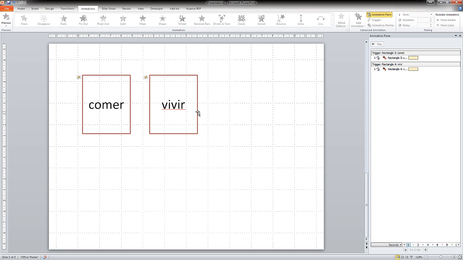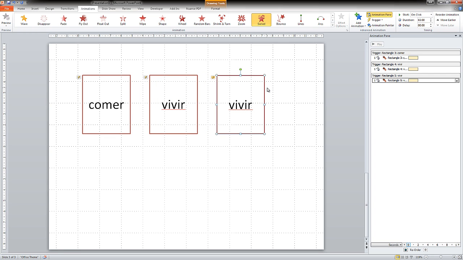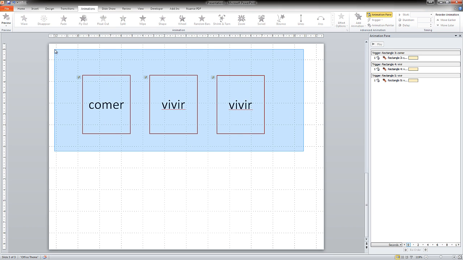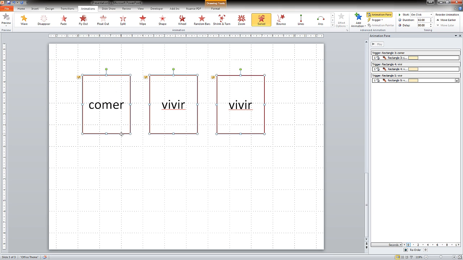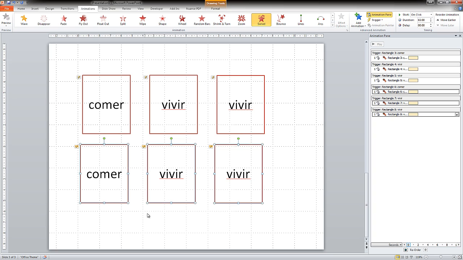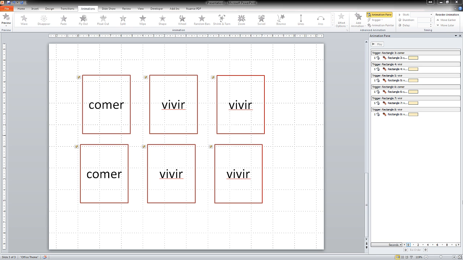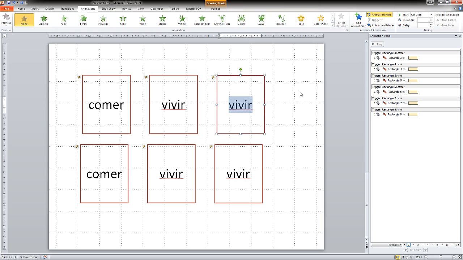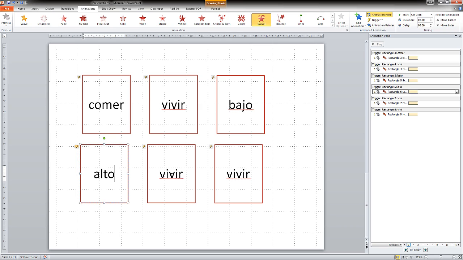Another short trick, if you want to make lots of cards and make them quicker, well, if we hold down the Control key on the keyboard as we try and move a shape, it will create a copy of it. So I could select all 3 of these, hold the left click, and it looks like I'm going to just move them. If I hold the Control key, it's made copies. So at this point, let's just change a few of the words, add some more text. Maybe we don't want only verbs, we want a few adjectives, possibly some proper nouns.